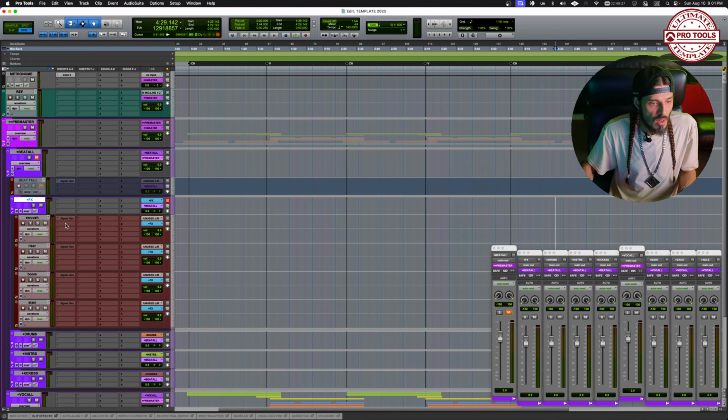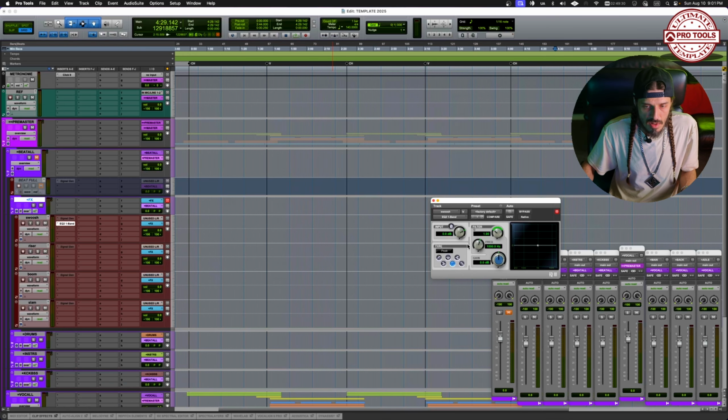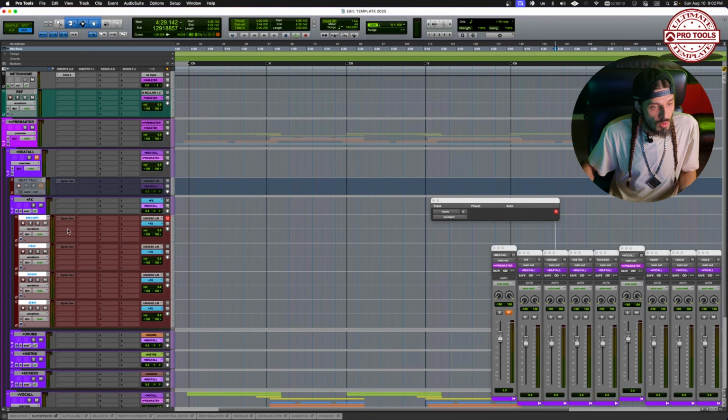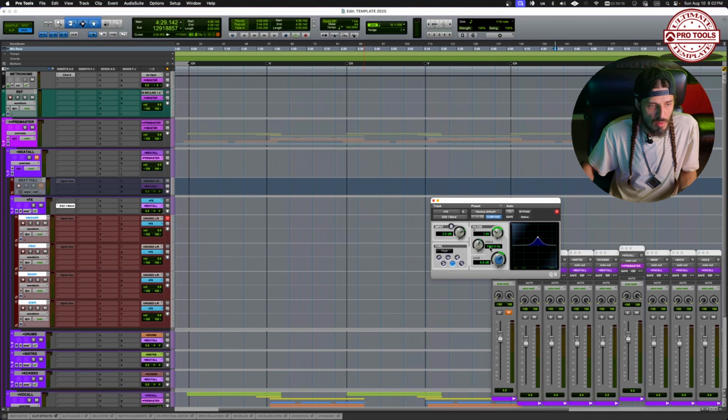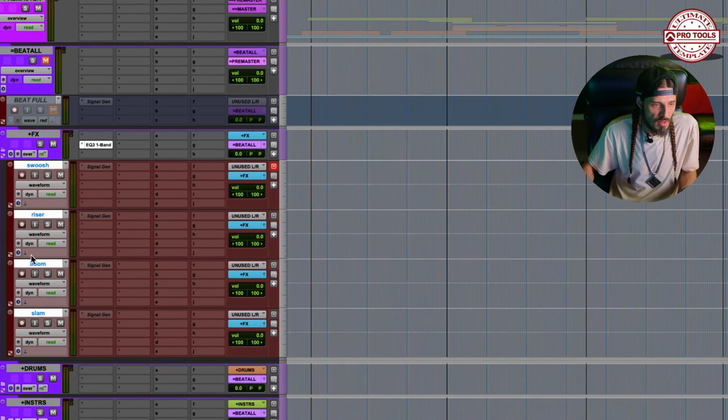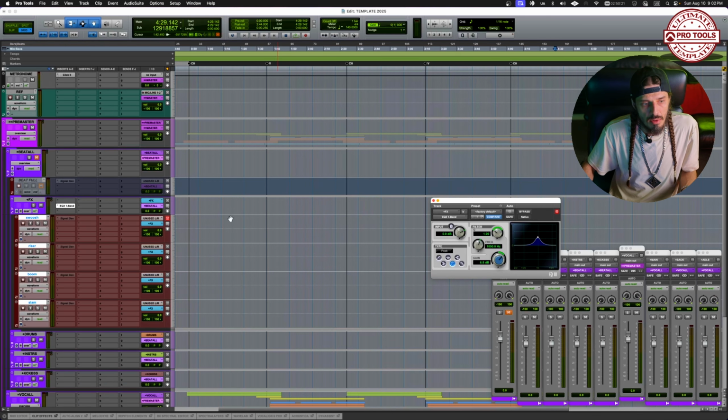Instead of using an EQ on each track, let's just say you did something like that, and then you're like, oh shit, it's not what I wanted to do. I wanted to do this. Then you need to go here, do that, copy the setting and then click here, or just delete the plugin and drag it there. Instead of doing all of that, you can utilize one plugin in the entire effects group, boom. So all of the tracks selected right here, they're gonna be affected with this one equalizer.